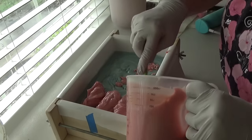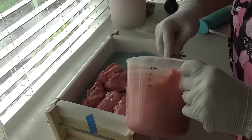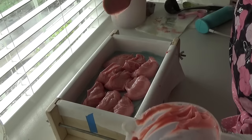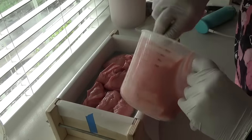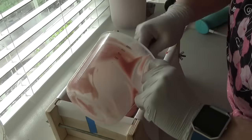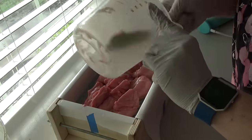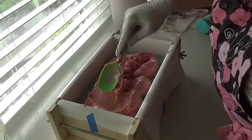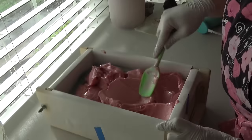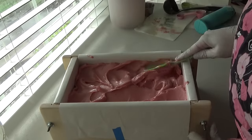Make sure I'm on the camera. Second batch of soap today, and they both did that. Did you hear that plop? Neither one of them were fun players, that's for sure. But that's all right. That's what happens when you work with floral. They usually move quickly. I have more floral tomorrow, and a slow mover, so.